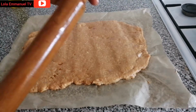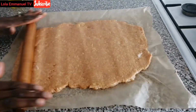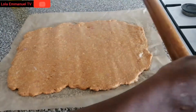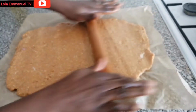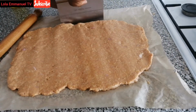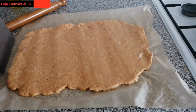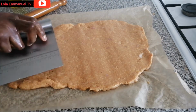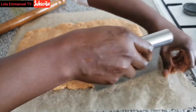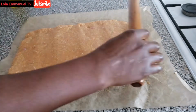I will go ahead and take my rolling stick and apply oil on it. Then I will use it to roll the chicken paste. You can see that it's not sticky to the rolling stick because of the oil on it. It will prevent the chicken from sticking to the rolling pin or whatever you are using. You need this to be smooth.